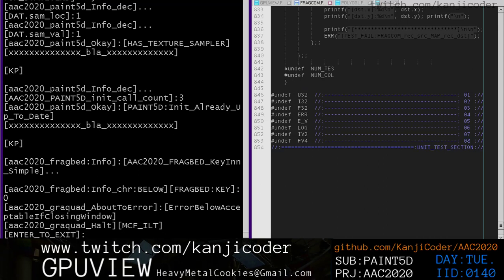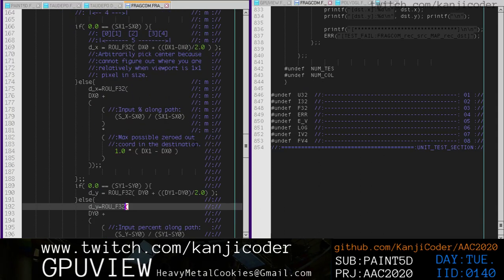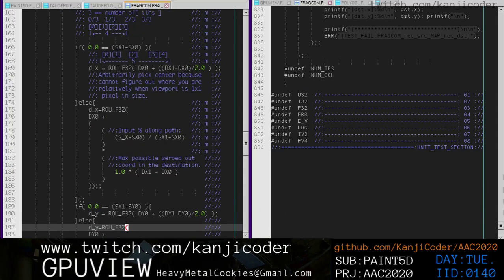So I guess the next thing we want to do is look at the code that's actually responsible for this. This is the range code, the range mapping code. So we have this source X location, and this is the minimum. When we're talking about the source rectangle, we're trying to take a coordinate within one region, and then map it into a coordinate within another region, right? It's kind of like if you were to try to make a 3D Pong game, or fake 3D graphics, you would do some type of coordinate mapping like this as well.